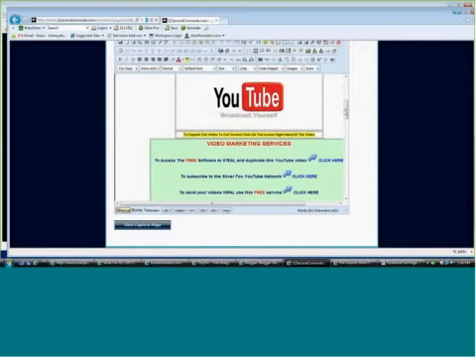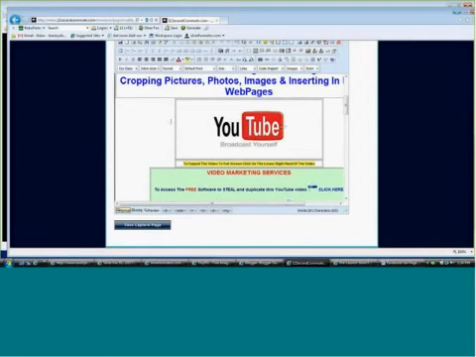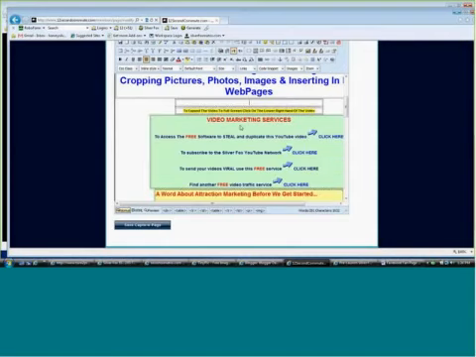Now, something else I'm going to show you right here. This is where the YouTube video is going to go. This is the frame. What we're going to do is I'm going to delete that image. Delete the image. And I'm going to put capital X's through there. This is a little bit of cheating on HTML programming, okay? I got capital X's in there.